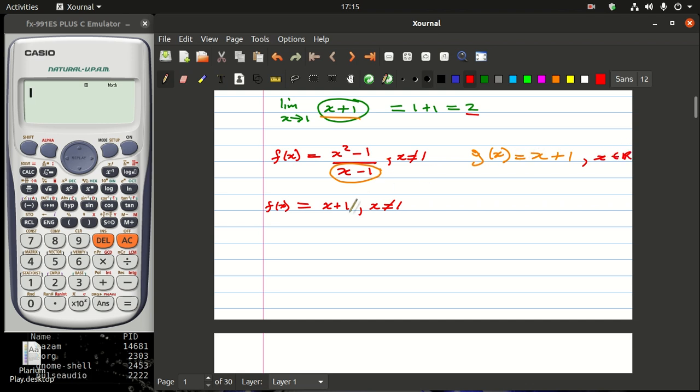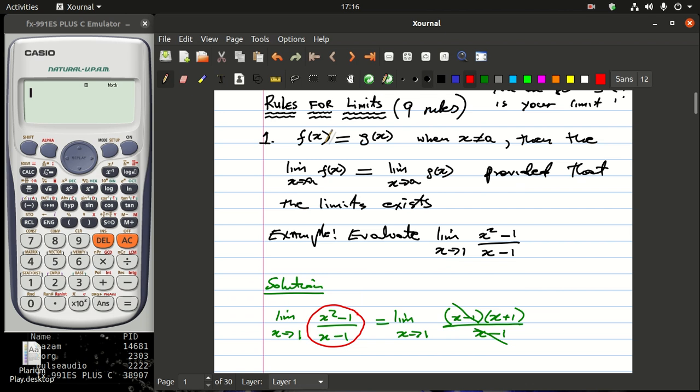So when someone is saying this function and that function are not equal, it's because of the domain, because this one is not defined at that point. Why is it not defined? Because here, if I were to plug in this one, I will get a 0 in the denominator and it results in an undefined. So basically, this rule here is saying that you can manipulate this function to another function that is equivalent to it at all other points except at that point, and then find that limit. So that is what this rule is actually saying.